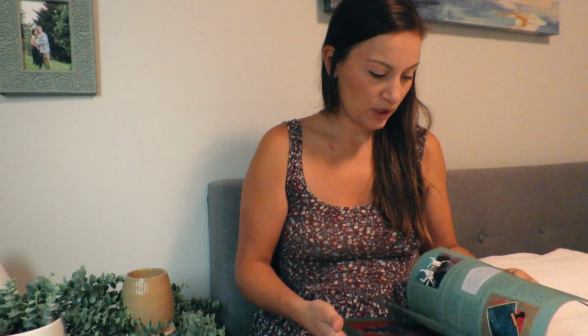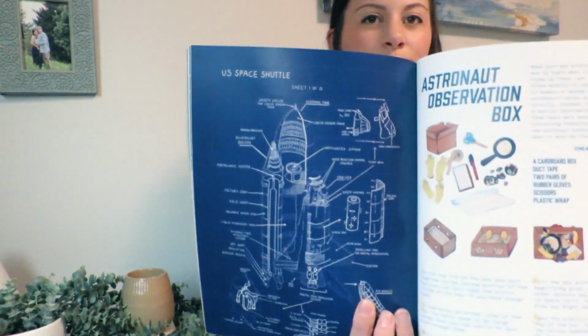I have the Canon 7020, one of those ink tanks. This one has a lot of writing in it, whereas the other one we have, the Castle one, has a lot more like activity type stuff, but like a big space shuttle. So cool. I'm almost done. I'm trying to get through these.